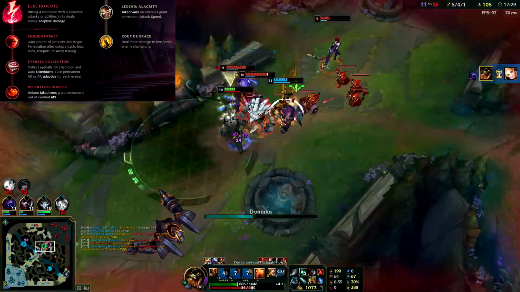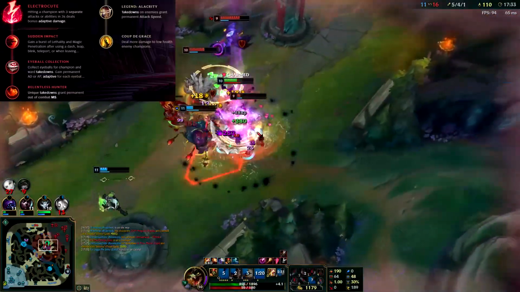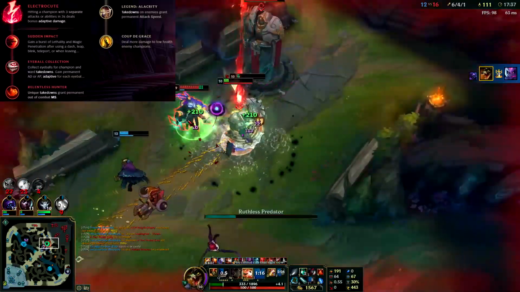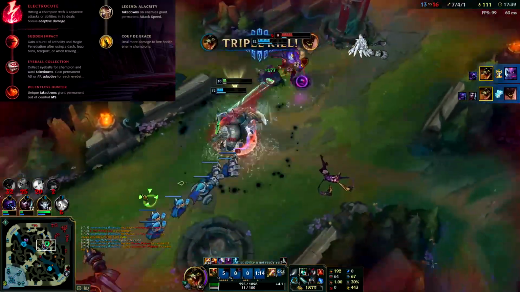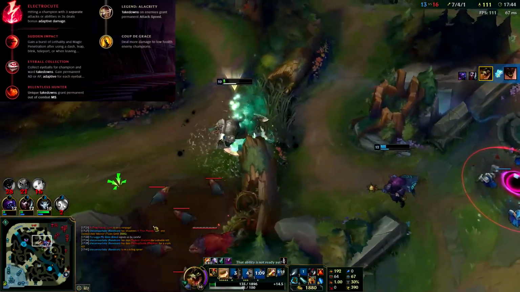Down the Precision tree, you want to take Alacrity. This is going to help you out with your clears, especially once you do get your Tiamat, which is going to be your first item. Alacrity is great. Extremely powerful sustained damage on Renekton, and then you're going to be taking Coup de Grace, which is also great damage for Renekton. It's more for bursting down a target once they're close to dead.